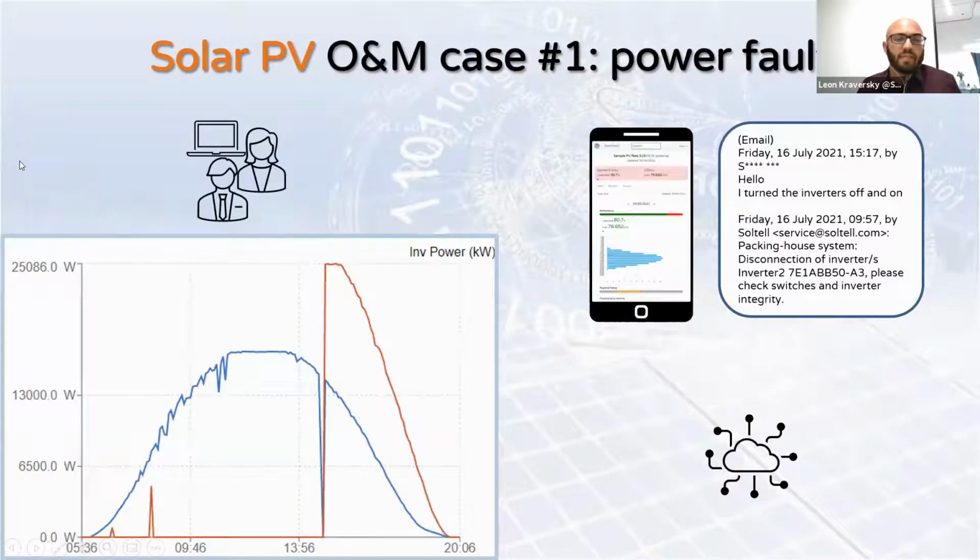Here, for example, you see a pretty much standard monitoring example of a solar facility, a commercial scale. We're talking about a 2-inverter facility. And in this case, one of the inverters started in the morning without production. Essentially, that's probably a problem with the switches. Now, a standard O&M procedure would be to check this facility once a day.